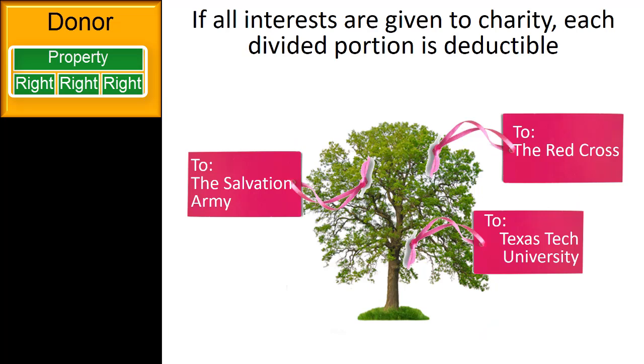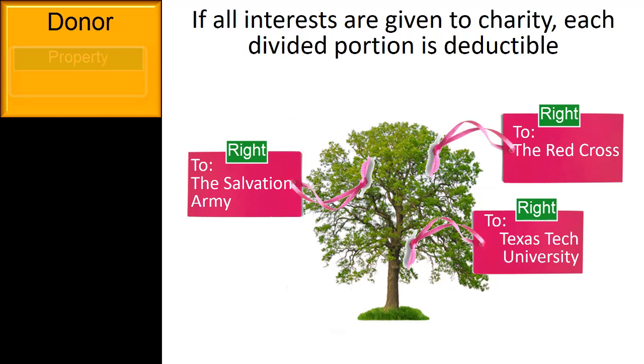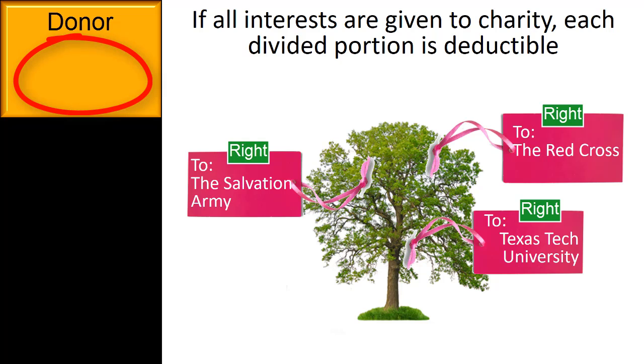Partial interest gifts are also allowed if all of the donor's interests are transferred to different charities. As before, the concern is not with deducting the transfer of a partial interest to a charity. The concern is in allowing this deduction when the donor simultaneously retains different types of rights to the property. Such a concern does not apply here because the donor keeps nothing for himself. It is thus perfectly acceptable to give a variety of different partial interest gifts to different charities when the donor retains no rights to the property.